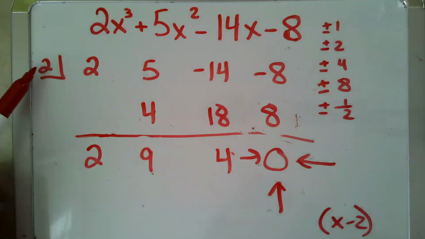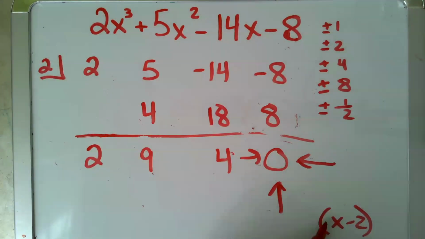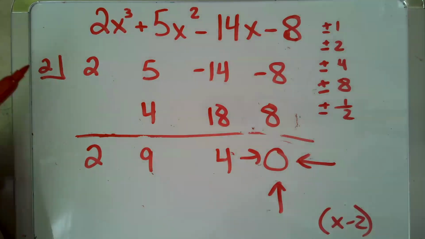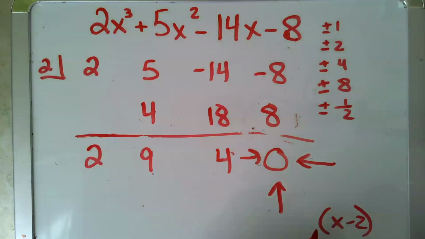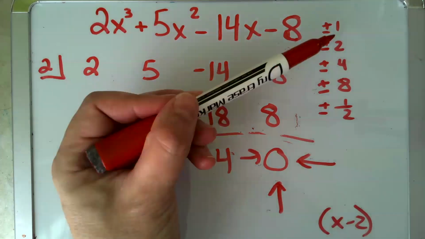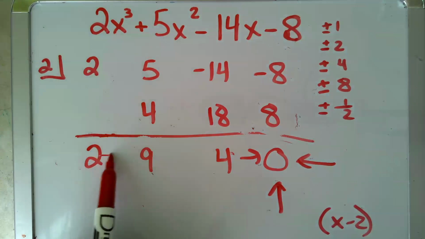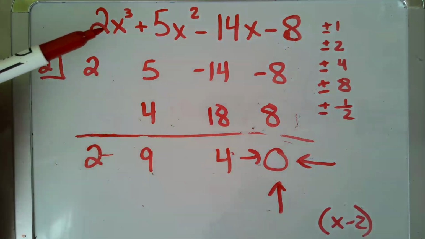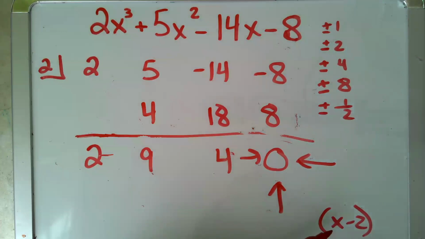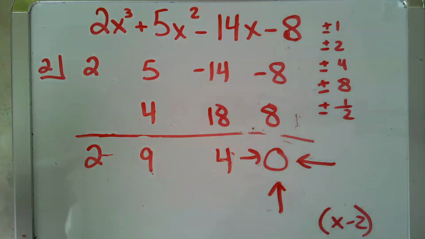So if this were to say minus 2 in here, then that would be the factor x minus minus 2, or x plus 2, just so you know how to interpret what number worked in here to what factor works over here. Now, I could keep going with synthetic division, right? And keep working my way down the line. But this right here, I started at a 3rd degree polynomial, which means when I divide one factor out of it, I am left with a 2nd degree polynomial, aka a quadratic.